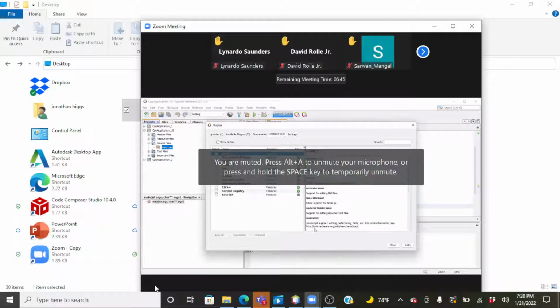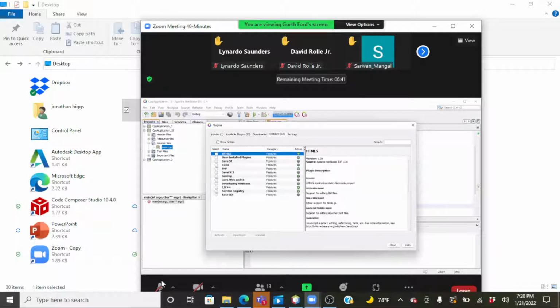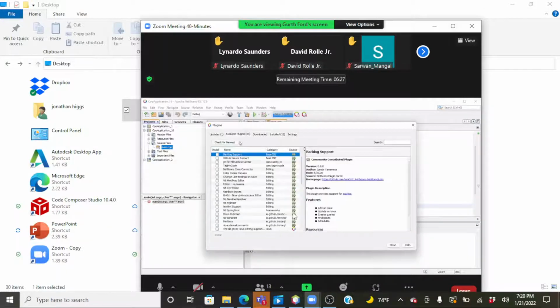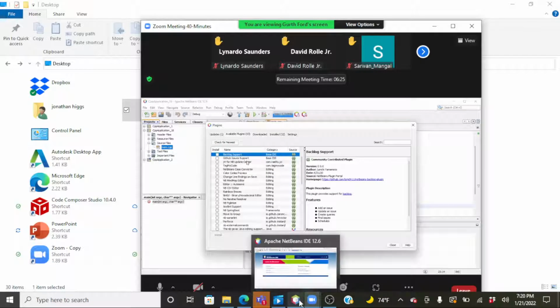Who else was having issues? So somebody else was having issues. Right. So now you've got to go into NetBeans, and then you've got to go to available plugins, hit the C++ in available plugins, and then do the install.